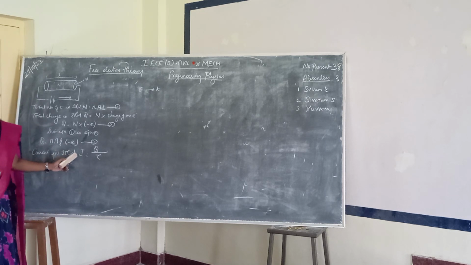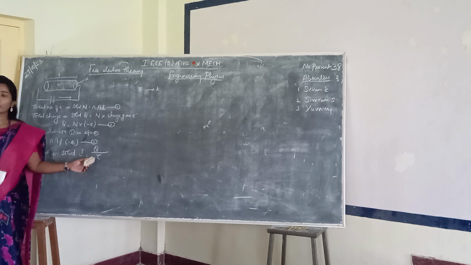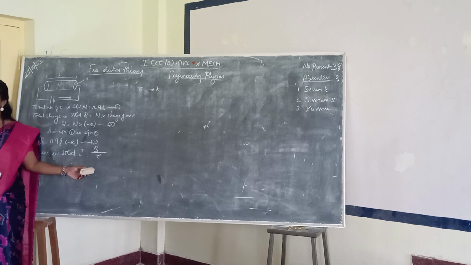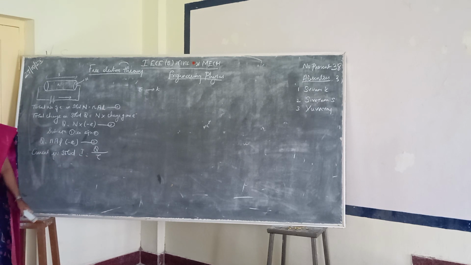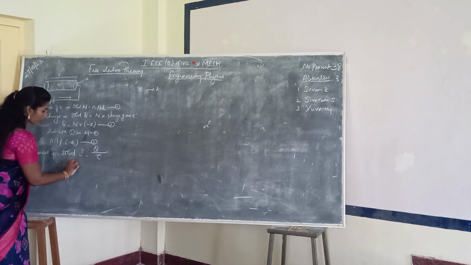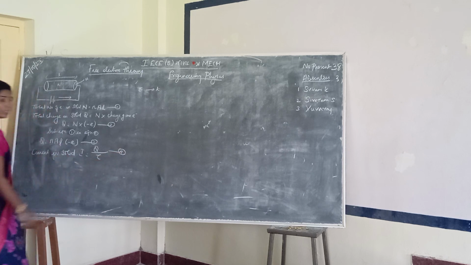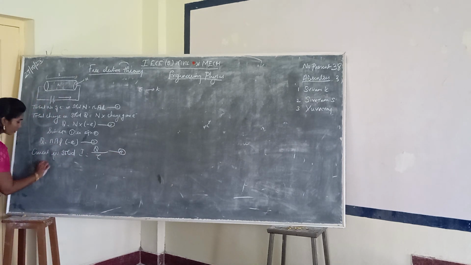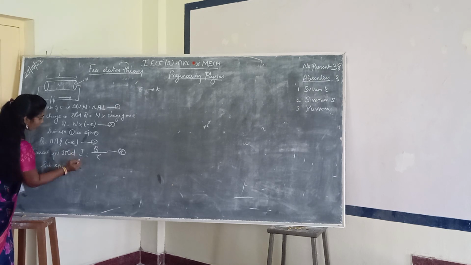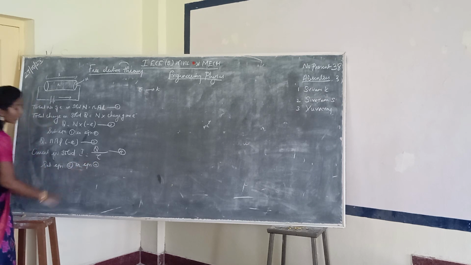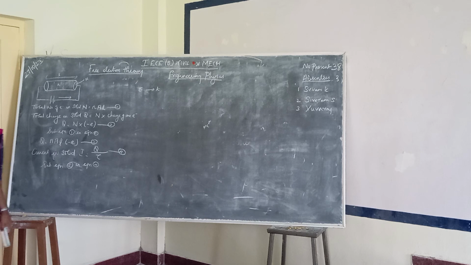So here I, the current present in the solid, is equal to the charge in our considered solid material divided by the time taken for the motion of the charges. So in our next step, I is equal to Q by t. This is the fourth equation. Now substitute equation 3 in equation 4.